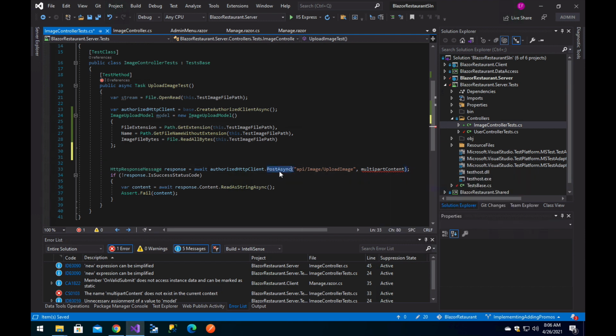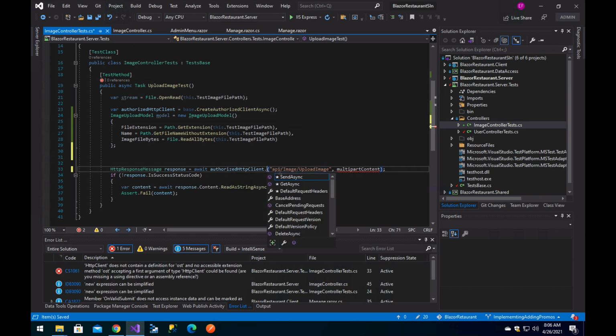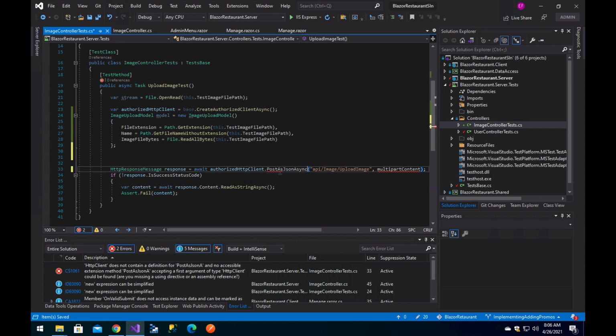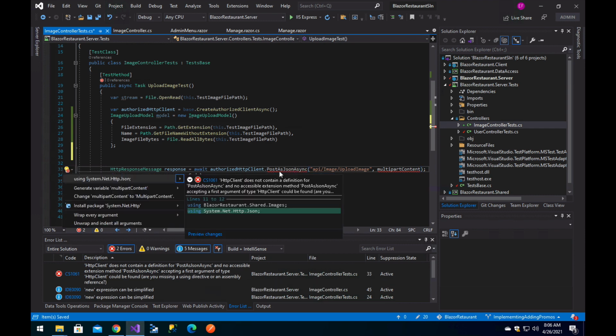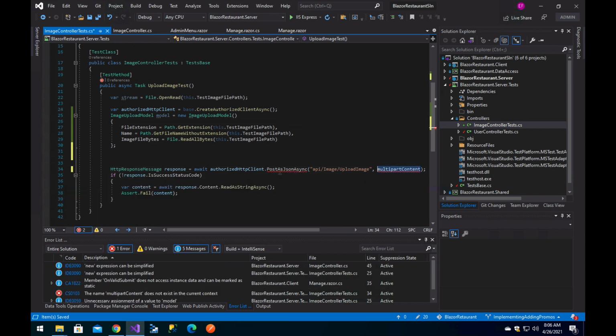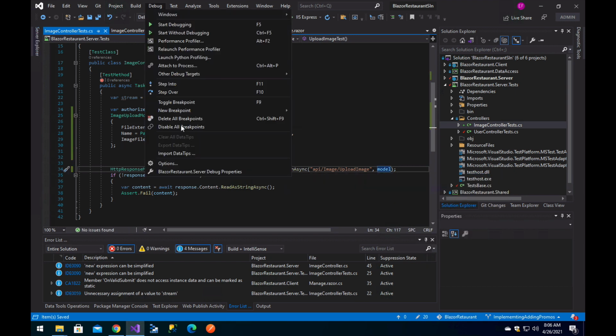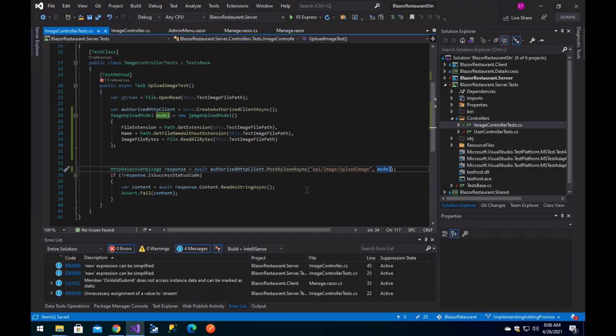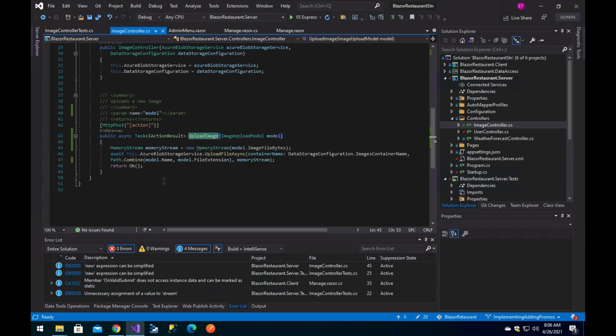Now this is going to be converted to post as JSON async. We send the model. Upload image, we send the model, upload image, right, send the model.